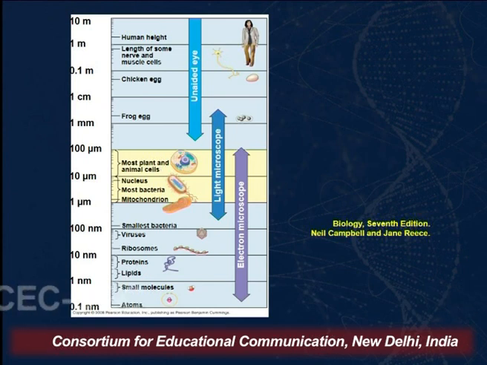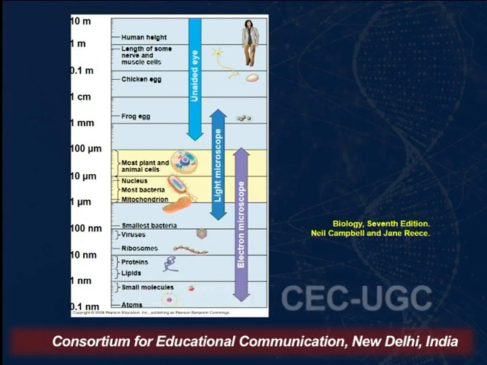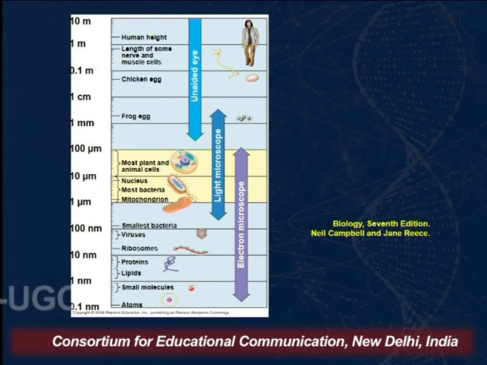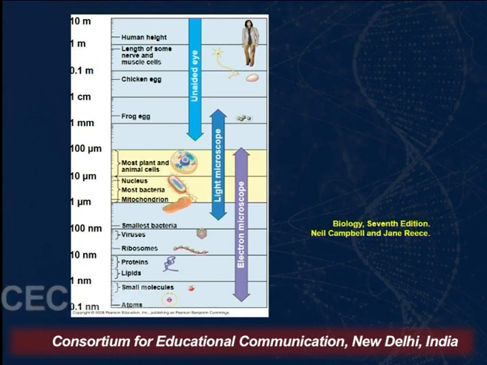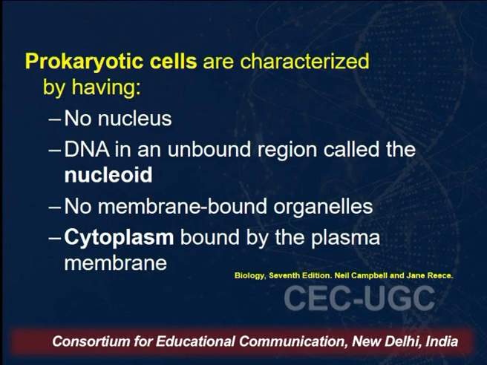So it all starts with the atoms, then moves to the macromolecules like the lipids, proteins, then the DNA, the chromosomes, the ribosomes, then the prokaryotic cell, finally the eukaryotic cells like the frog cells, chicken egg, and like this one. So how the size of the cells increases is shown in this particular picture. Now the prokaryotic cells are characterized by some important features.